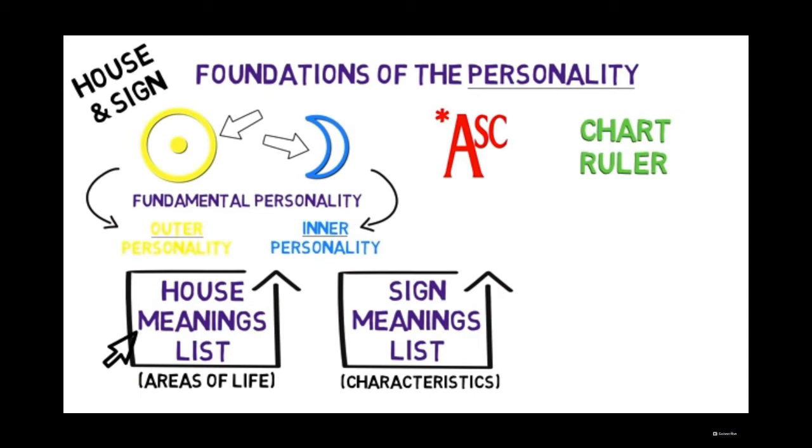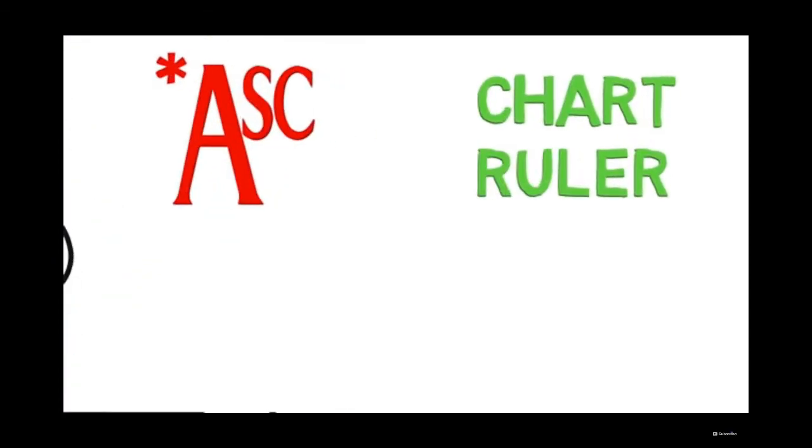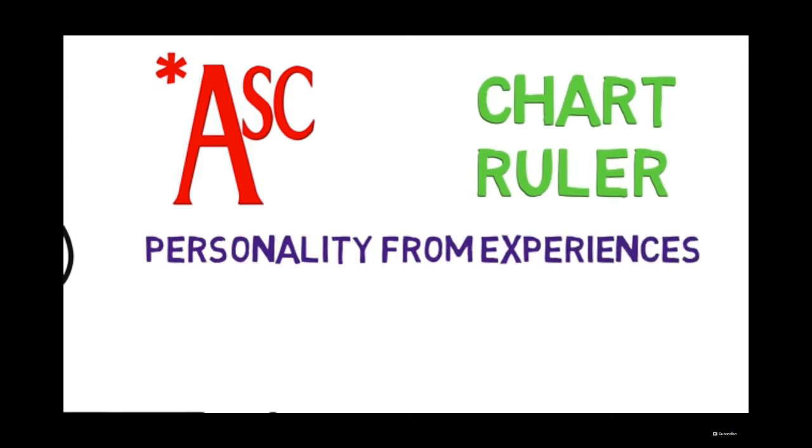Now let's look at your ascendant and chart ruler. These elements essentially represent how your life unfolds and what shapes your personality over time. They are like your sun and moon, except more specifically the life path and life events which further shape your personality. You might think of this as who you are becoming and strongly representing you and your life in the chart.